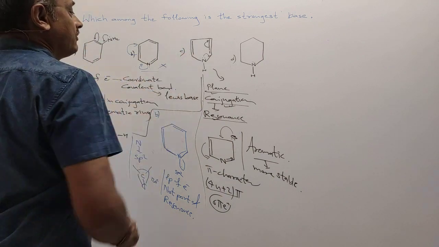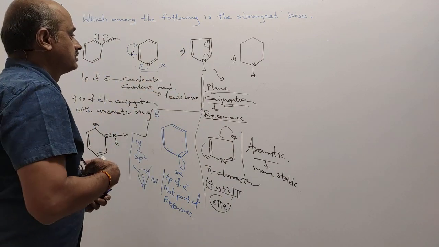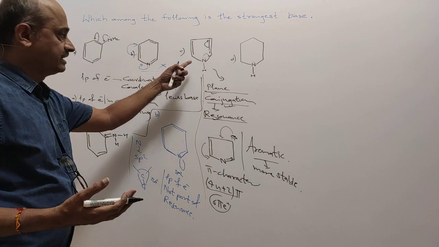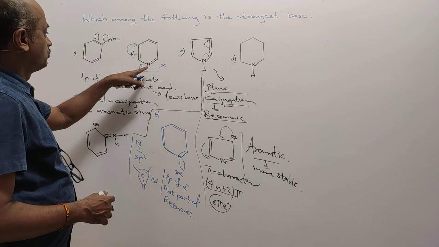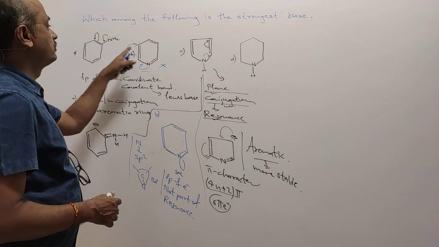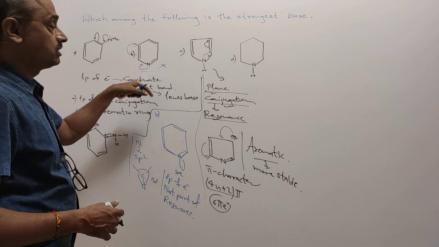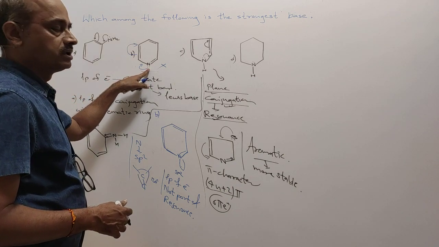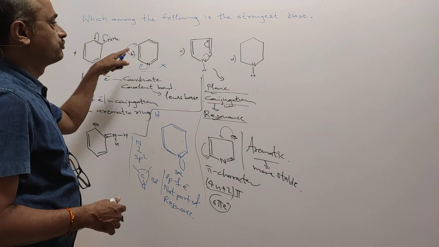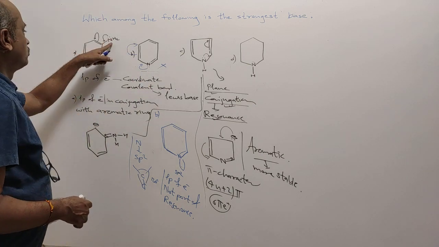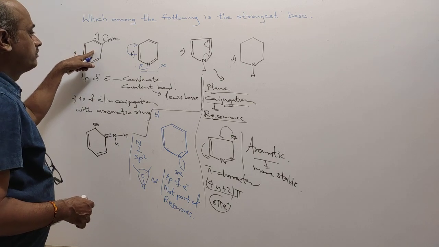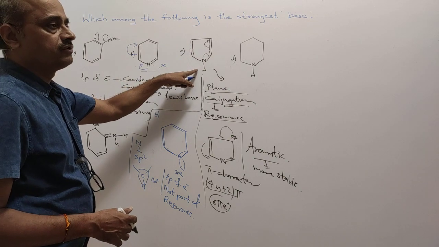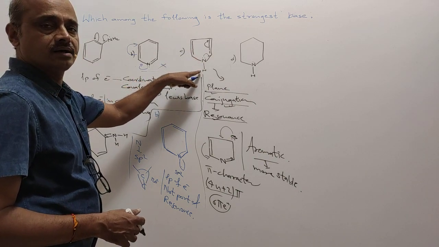So the lone pair is not easily available, not only because it is part of resonance, but because it is aromatic. This lone pair, relatively as compared to this and this lone pair, is easily available, because this lone pair is not in conjugation. This lone pair cannot form a pi bond. This lone pair cannot be a part of a resonating form. This lone pair can be a part of a resonating form, but as compared to that, this lone pair is a part of not only a resonating form, but in addition to that, it is an aromatic compound.